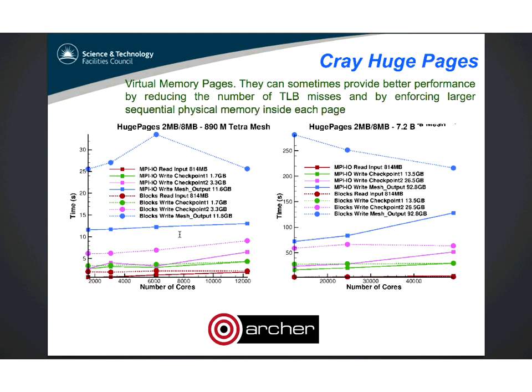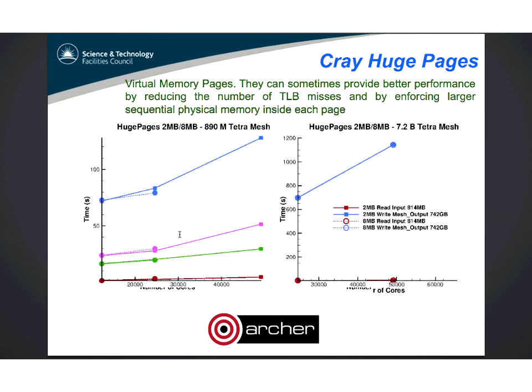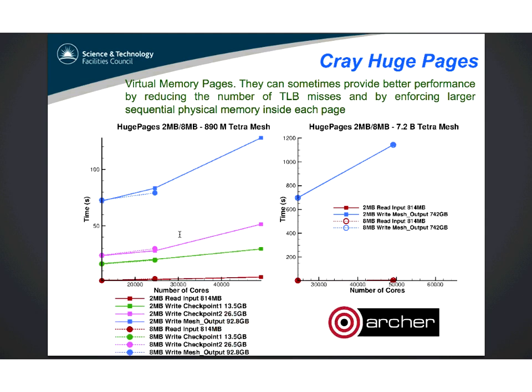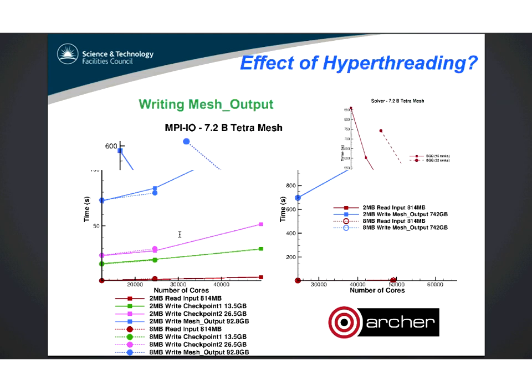So we tried as well to change the size of the huge page on Archer, and we cannot conclude much there because, for instance, I couldn't run the larger simulation, and on the right hand side of the picture the figures are really on top of each other. So either I did something wrong in the settings, or I might not have used the right huge page. But on this plot, I cannot conclude much really.